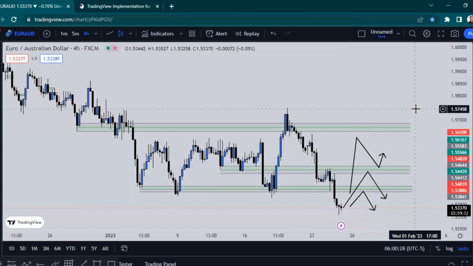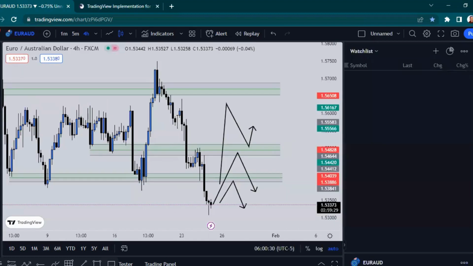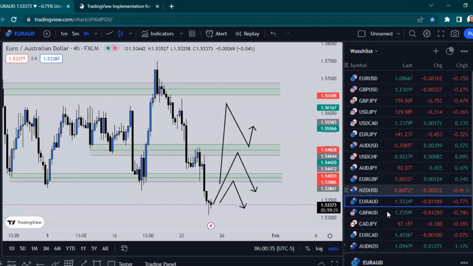So let us go now to the next pair real quick. No time to waste. You all know the drill, you know the rules. Firstly, we go on the 4 hour, we map our levels, then we go on the 1 hour and wait for a rejection. We get in our trade 1:2, and that is it. So let us take another random. Let us take AUD NZD.